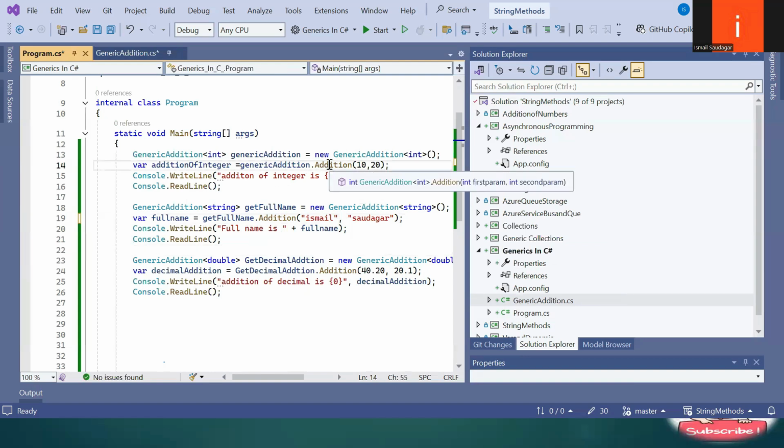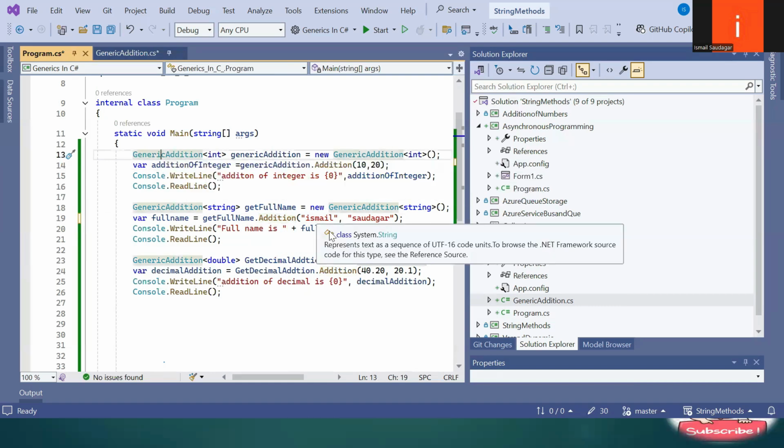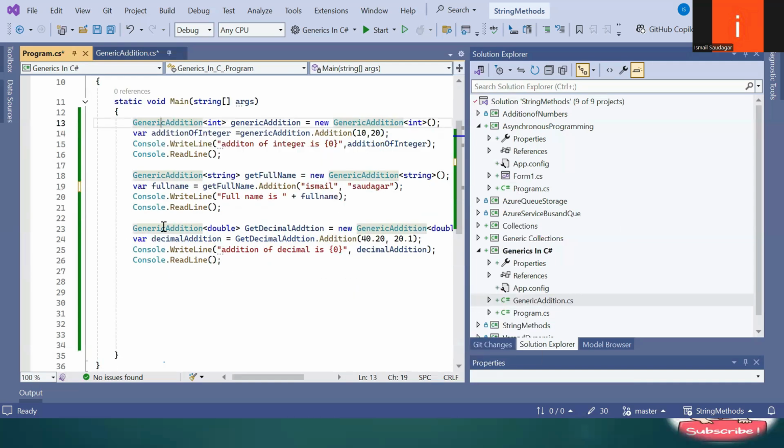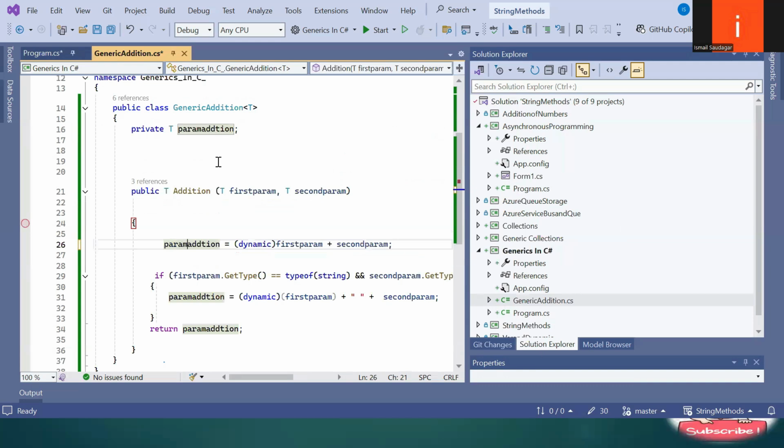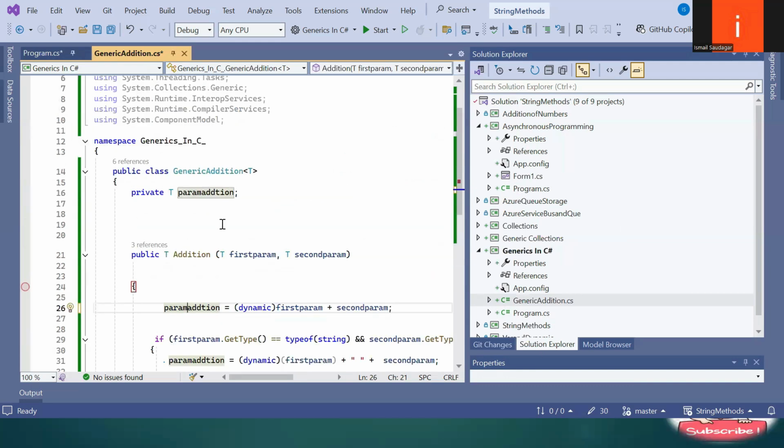Now there is no error. I am using the same method with two different data types, which is increasing the reusability of this addition method and this generic addition class. In line number 23, I have created a decimal addition object and I am providing double as the data type. So this T will be replaced by the double data type.